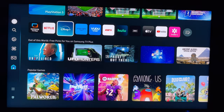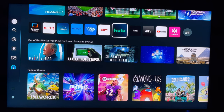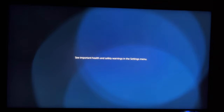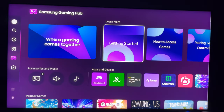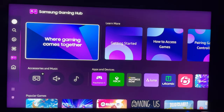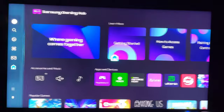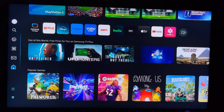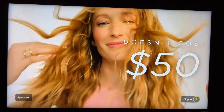Turning the TV on. Again, I had my PS5 plugged in, so trying to go to YouTube here, it automatically switched over to the PlayStation gaming hub. So now to go back, I'll get back to YouTube, try to show some 8K footage.